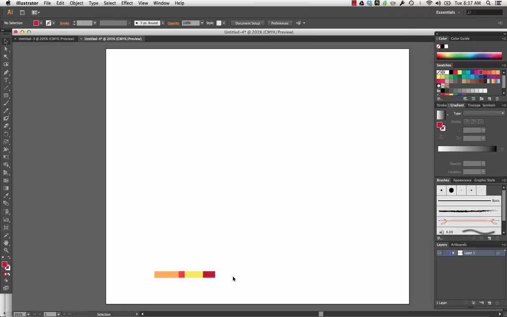Now to make sure that these are aligned, I can use my direct selection tool and just click anywhere outside those and drag and select all of them together. And on my top menu bar here, I want to select that they are vertically distributed at the center. So that means they're all aligned. The top and bottom edges are aligned. So I select that, that means they're all aligned.